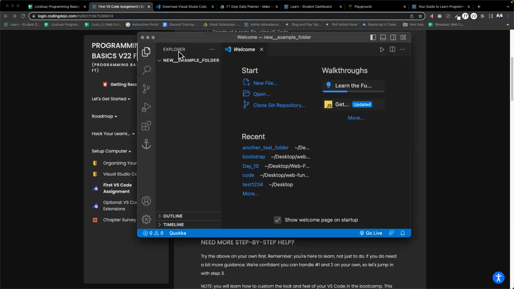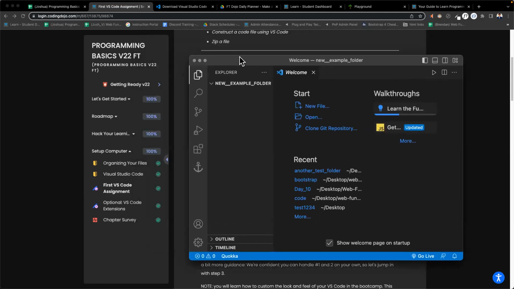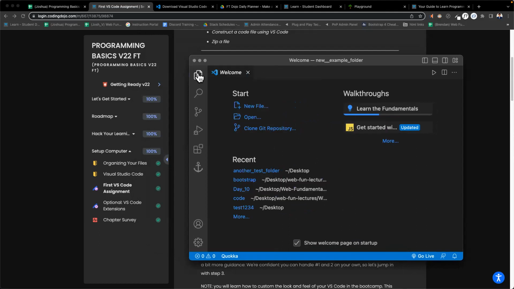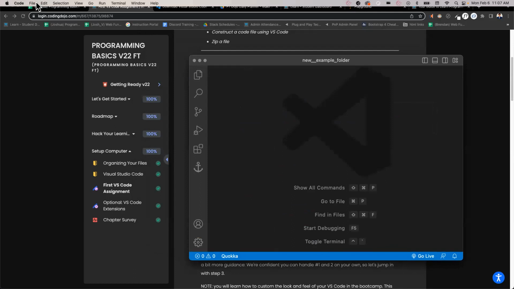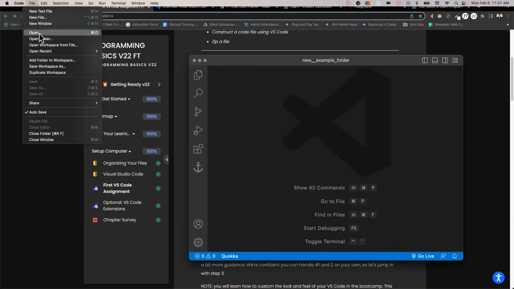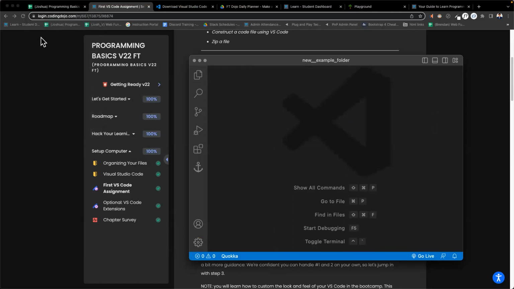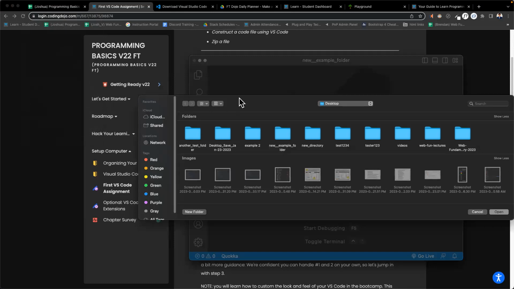So once you open the folder that you want to work in, this is the way I've done it. You can also go through here. So without the welcome menu, you can go to File, Open Folder. You can even create a new folder from this Explorer view.